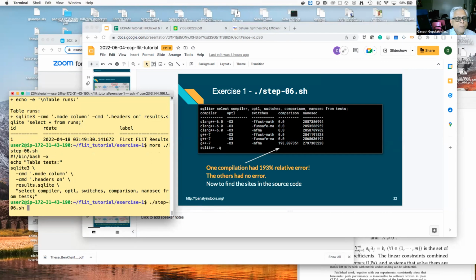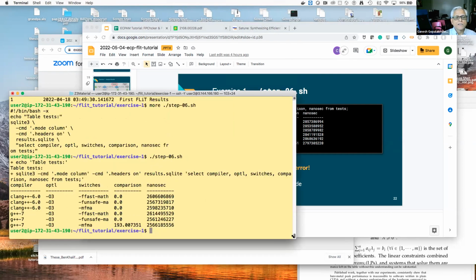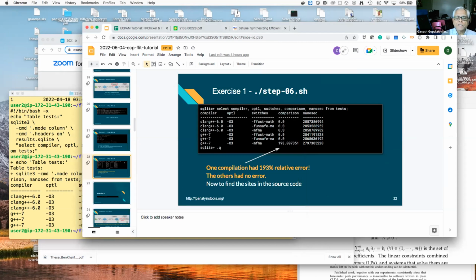Step 6. It tells you at this point that the different compilers that we used under different flags, under basic optimizations and flags, produced these outcomes in the compare function. The compare function of 0 means that things were acceptable in this case, and it is actually measuring the error, if I understand, the relative error: 0% relative error and 193% relative error. So for this compilation, G++ 7.0.3 under fused multiply add, it gave a fair amount of speed, but the results were not acceptable. That is the situation we are in. So then what do we do? We need to now bisect.